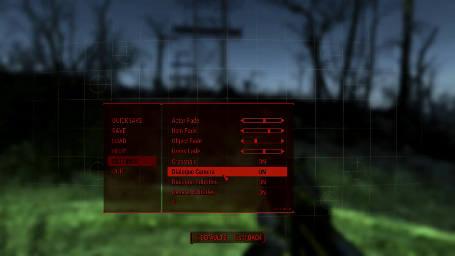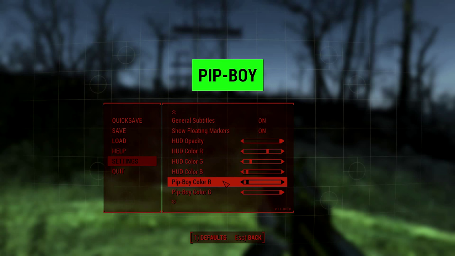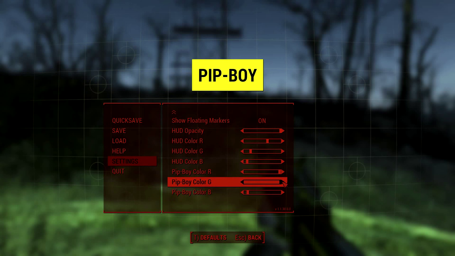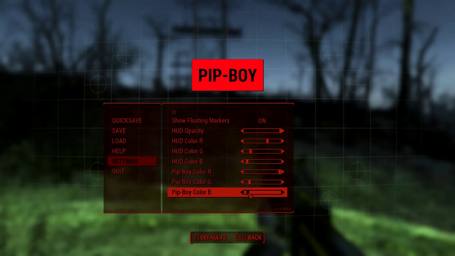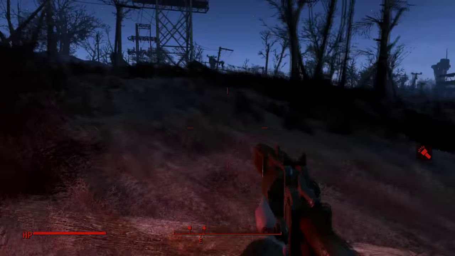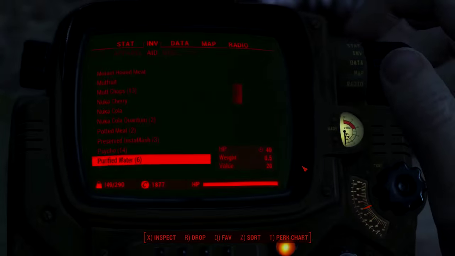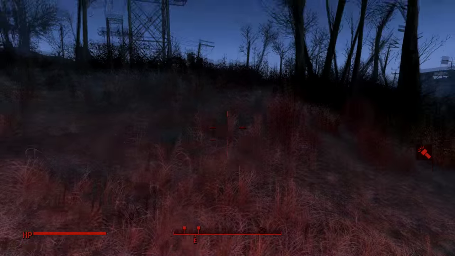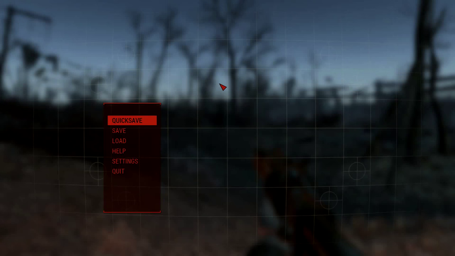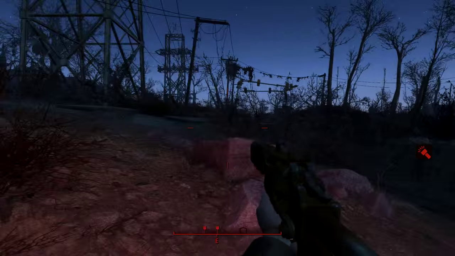And you know what? You could do that for Pip-Boy color. So what if we did change the Pip-Boy color like that too? Because that changes the light. So put that at about the same. Alright. Go back. Saving. Now that should make the... Ooh, I like that. Oh, boy, do I like that. Yeah, yeah. I like that red. Yeah, I think I like this a little bit better.